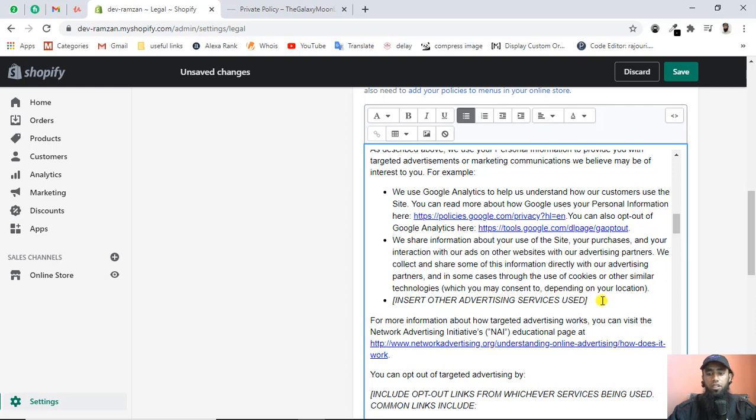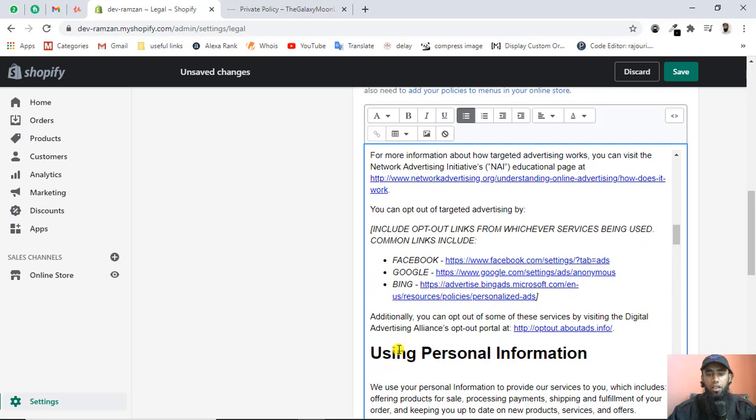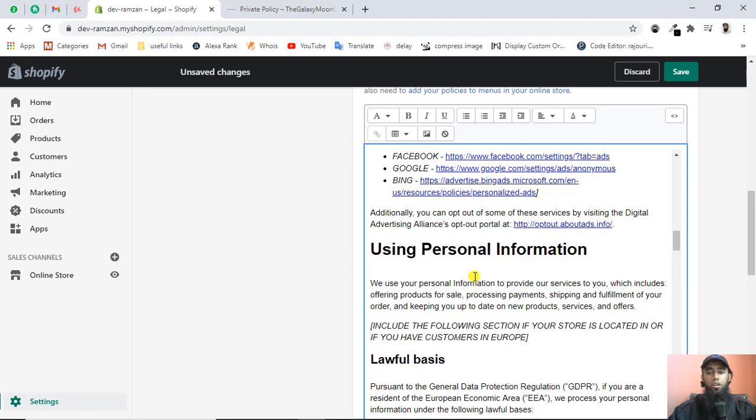And lastly, we have this one. Then you have to go down, and here you can see that we have different social media accounts. Shopify is providing defaults, since mostly people are using Facebook, Google and Bing. If you want, you can edit over here. You can paste your account links. A placeholder is not required here. If you have additional things like Instagram and other social media accounts, you can also mention them over here. So you need to modify these links, these are important.